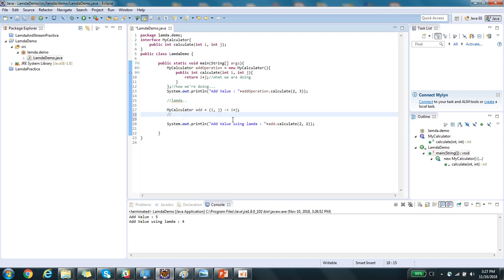So let me go with the syntax. So the first part is a parameter, one or multiple, and then the second part is an arrow token, and the third part is the implementation. So if you look at it, this part is the parameters, and this is an arrow token which says this needs to be invoked, and then the implementation. So what is being done here is, at runtime we are just passing these two parameters, and then the arrow token takes a value of it and then passes it to the implementation. The implementation, whatever has been coded here, gets executed, and then the value is returned.